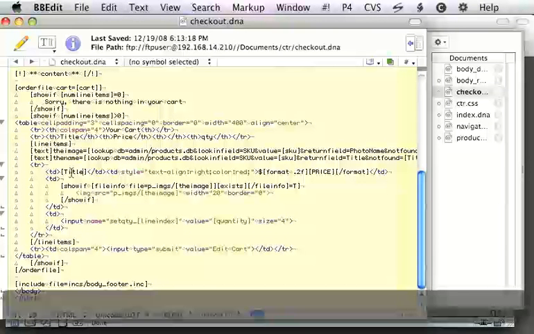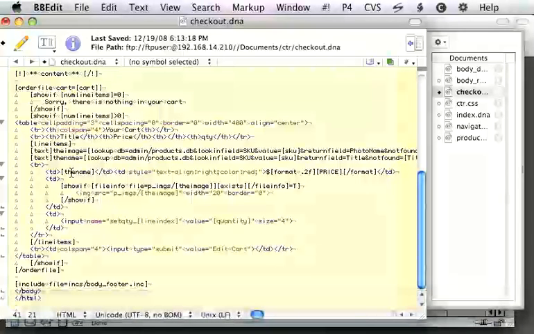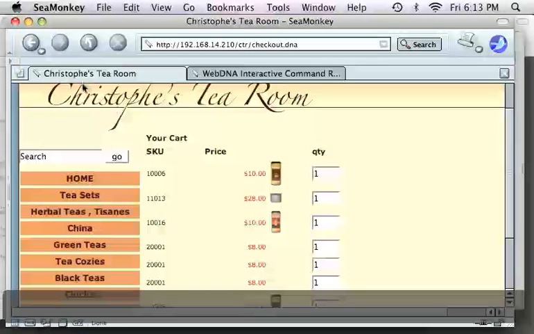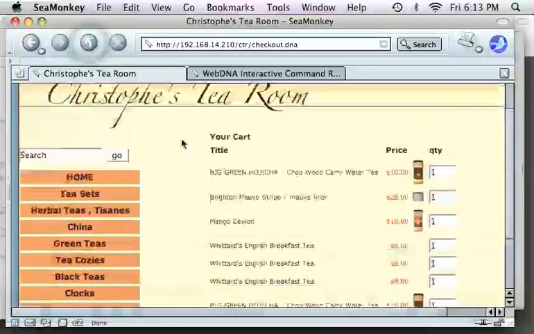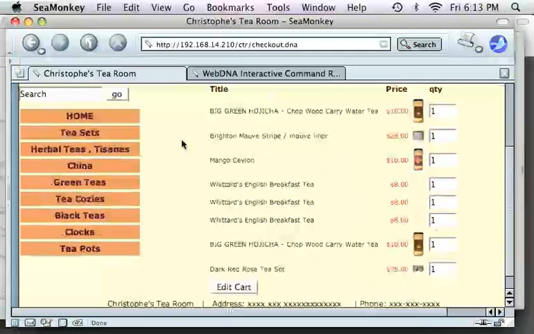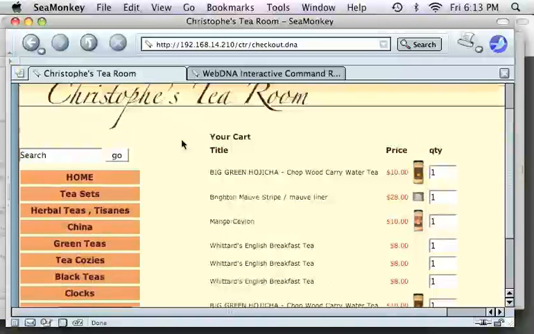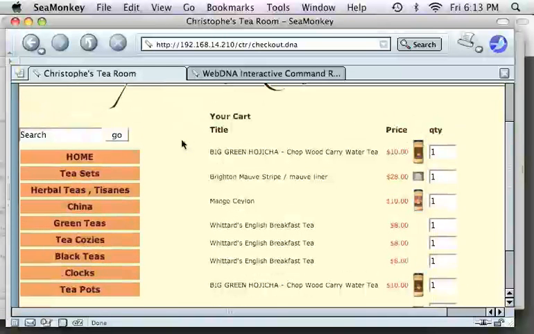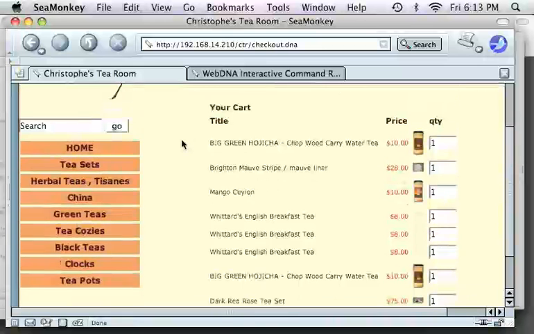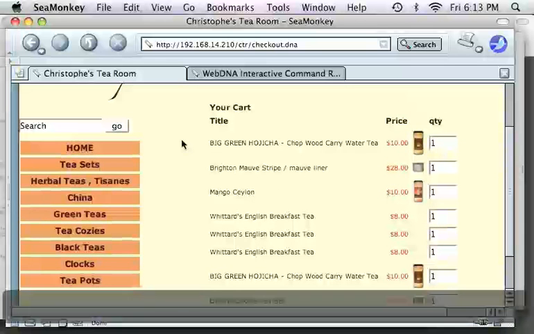Okay, so now we have the name. So let's save that. Oh, nice. It's not too bad. Now with the longer name, I almost want it left aligned at this point.